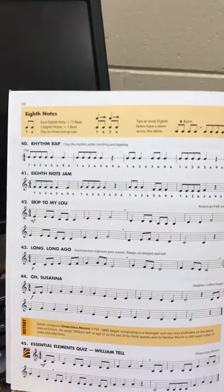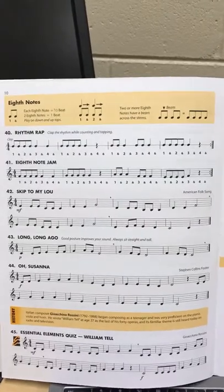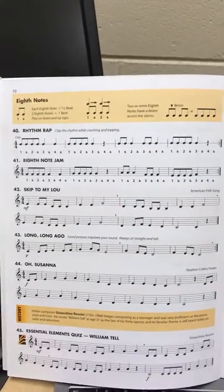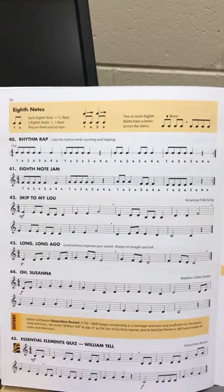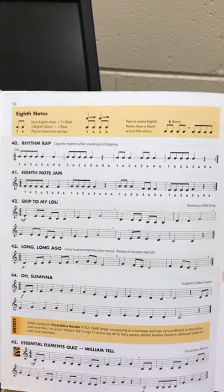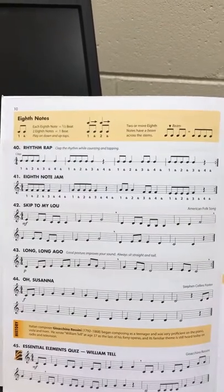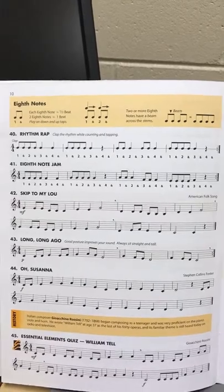This video is to help you learn number 40 and number 41. I've combined these because number 40 and number 41 have the same rhythm. It's just for 40 you practice the rhythm, and for 41 you practice the rhythm and the pitches. For 40 it says clap in, while counting and tapping. Well, we do do's and do-days instead.